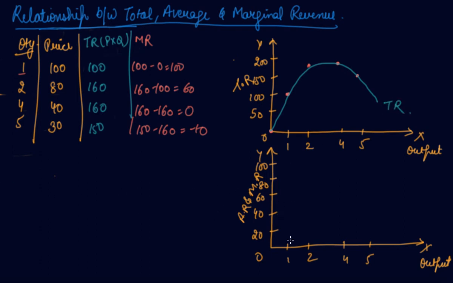Let's plot your marginal revenue. At unit 1 it is 100, at unit 2 it is 60 somewhere here, at unit 4 it is 0, and at unit 5 it is minus 10. So we will get a straight line. I am not using pencil and scale so I am not able to get a straight line, but you will have a straight line of your marginal revenue curve.